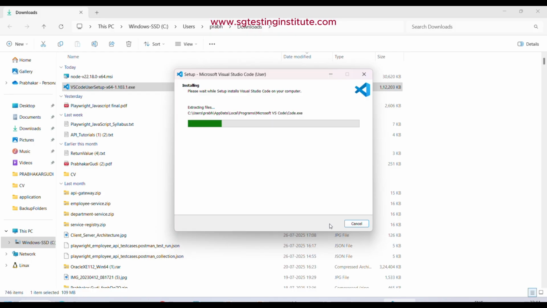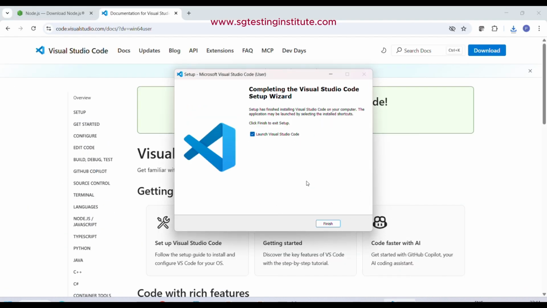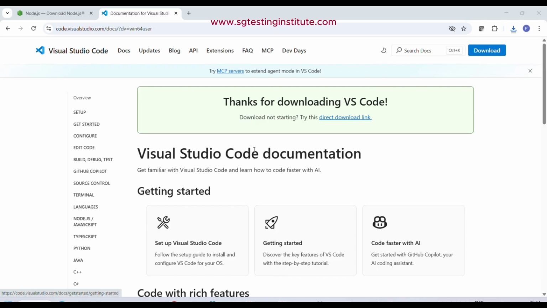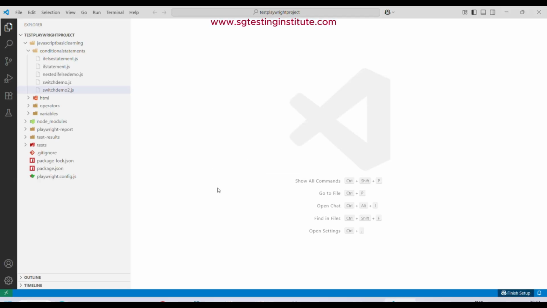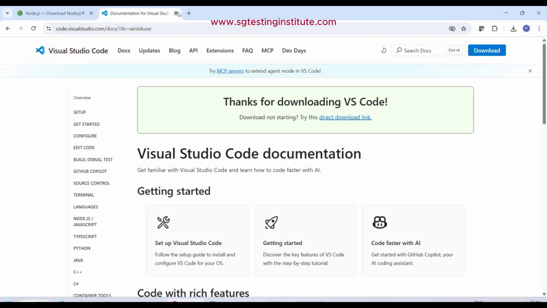It takes a few minutes to install VS Code. Once it is installed, click on finish to launch VS Code. Currently, we can just close this VS Code and move to the next step.